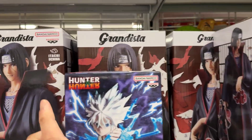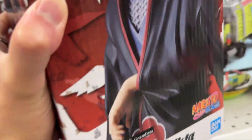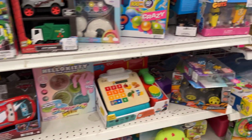By the way, there's a whole lot of these. Check it out. Due to the large quantity and somewhat high price, I would not be surprised if these didn't move and eventually got price cuts. If you want one but there's a lot at your local stores that are not moving, wait for a price cut. On to the next thing.